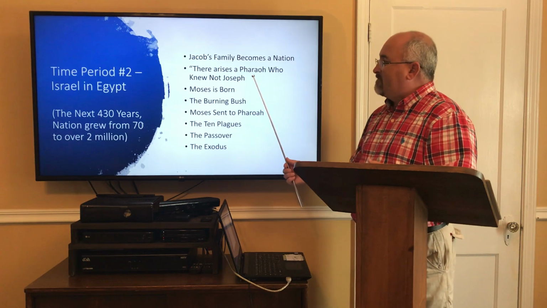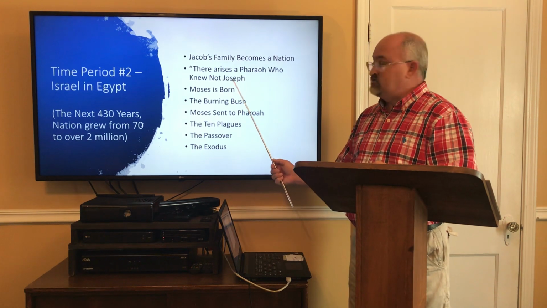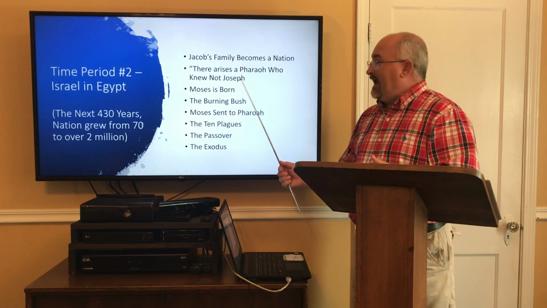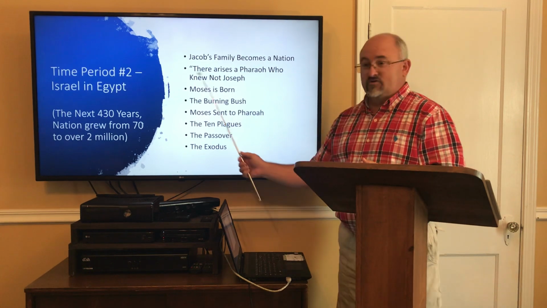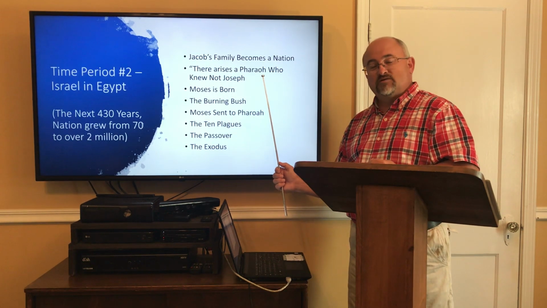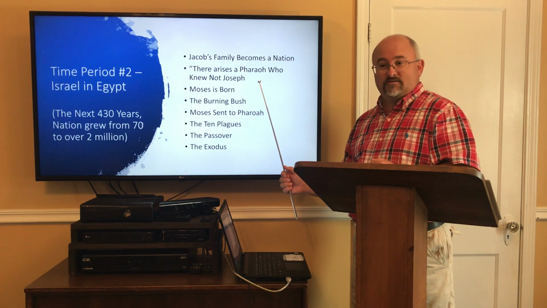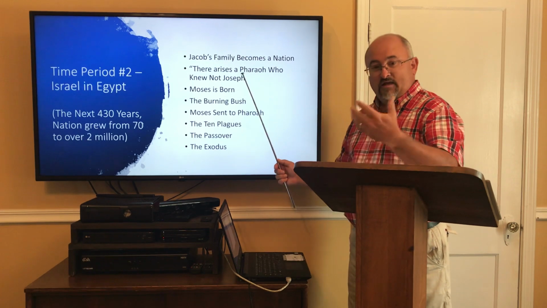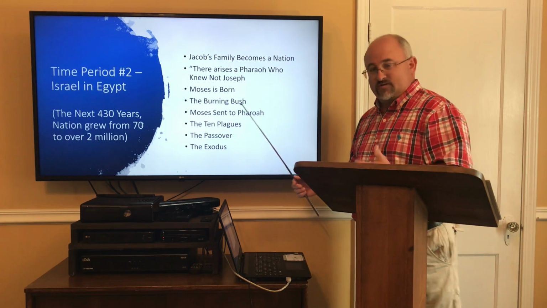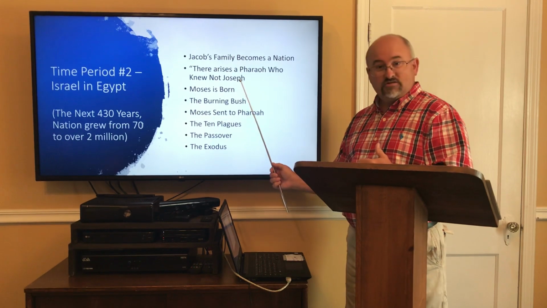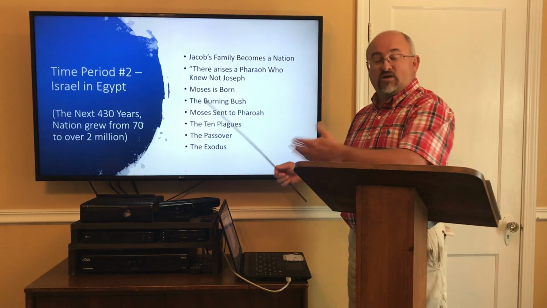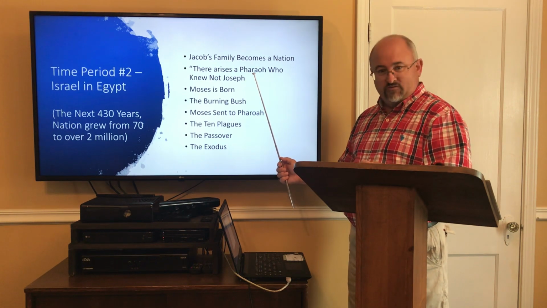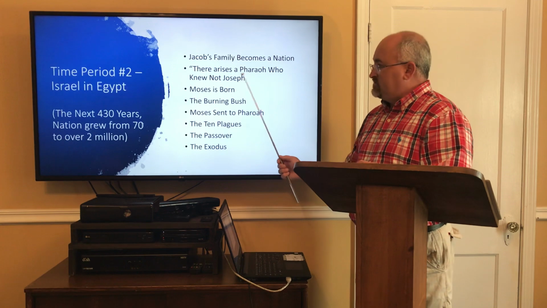During this period of time, a Pharaoh is born who doesn't know Joseph, and doesn't know the children of Israel, and doesn't know why they're there, and he becomes fearful of the children of Israel to the point that he says, we're going to start killing all the male babies in Israel, the Israelites that were living in Egypt. Because their population is so great, the Egyptians were afraid they were going to take over. So out of fear, this Pharaoh begins killing the male children of the Hebrews, the children of Israel.